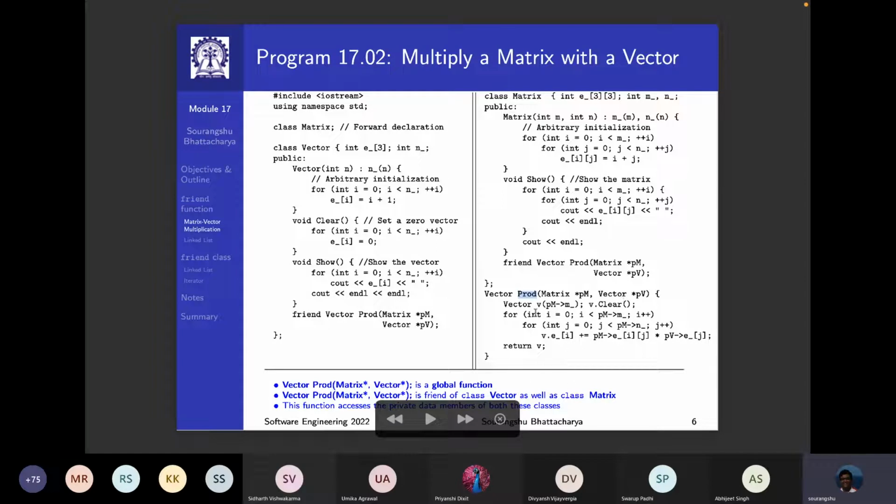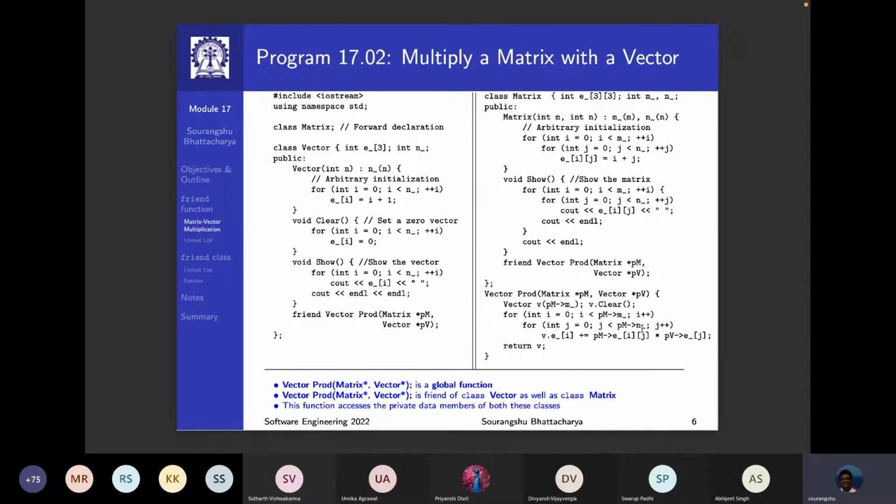Basically this function takes a pointer to a matrix and a pointer to a vector, and then it creates a new object of type vector whose dimension is the number of rows of this matrix M, because it is computing M times V. Then it is clearing it, and then calculating this matrix vector product, calculating every entry i here.